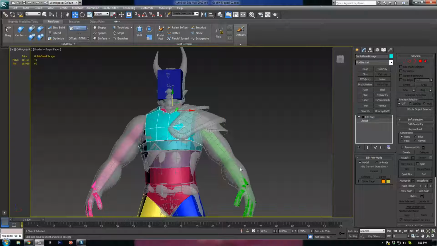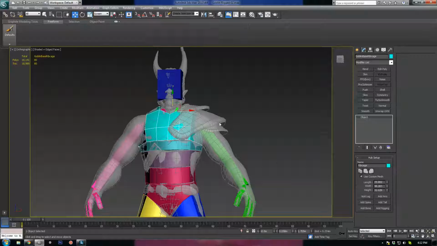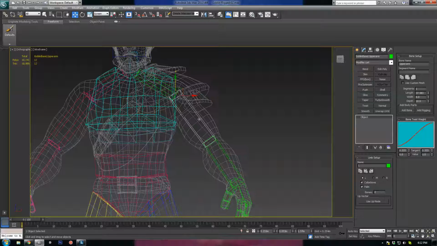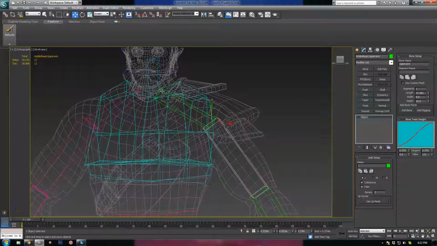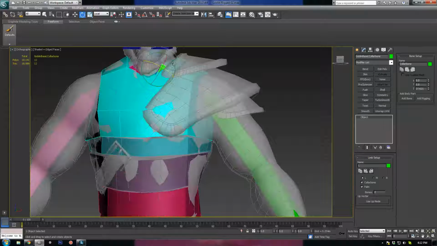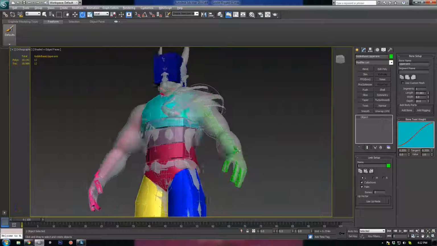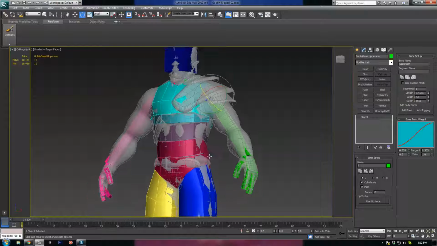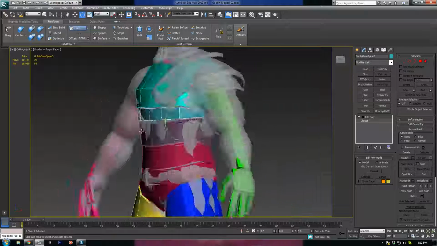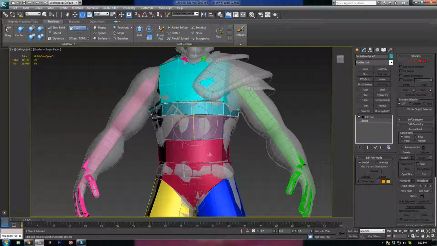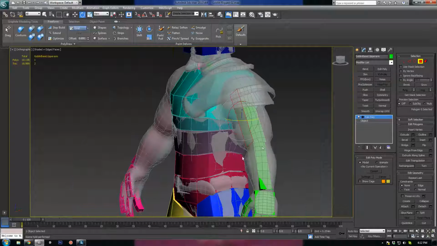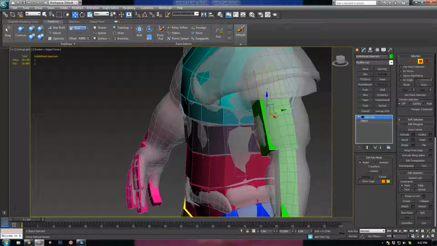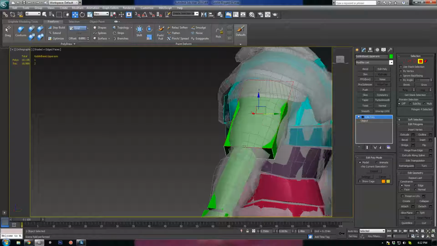Oops. I'm going to collapse that down. And just the same process for the arms there. Don't worry about the clavicles there. We'll take a look at those when we're skinning. This guy's a little thin. I might have made him a little thicker here, and maybe made this guy a little thinner, but that's okay. We'll see how that turns out. All right, there we go.